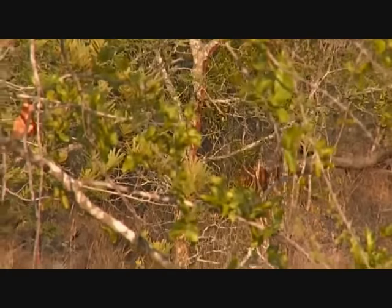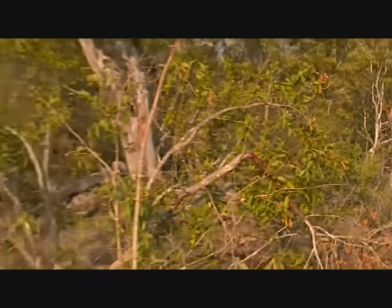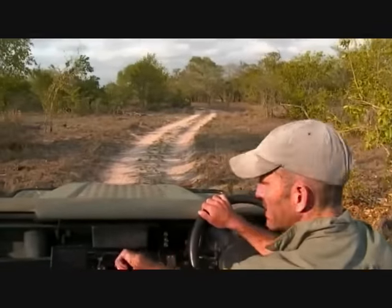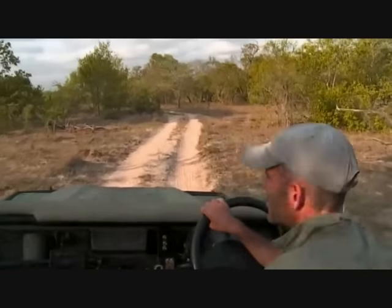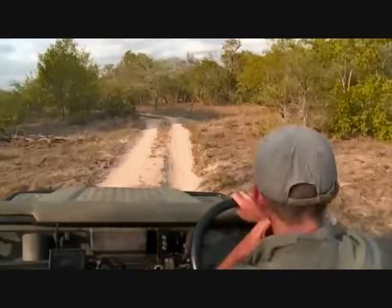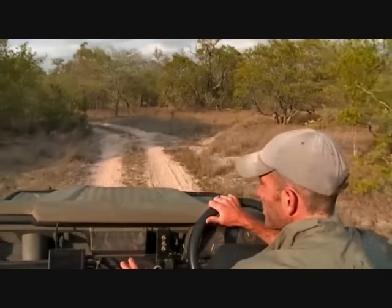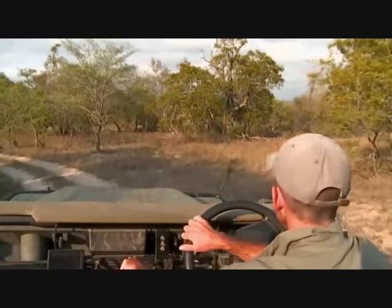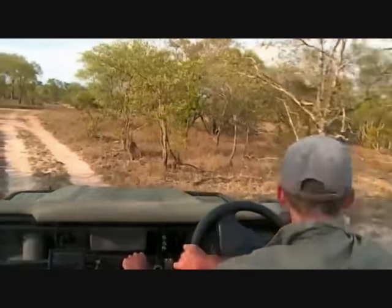Right, let us press on. I did not come across those elephants that we heard calling from the dam earlier, but we are ever hopeful. It is just amazing. As soon as that sun touches you, you really do feel an escalation of temperature that is quite intimidating when you consider what the midday is going to be like out here. Whew. Apparently we are expecting a bit of rain on the weekend, which will be marvelous.